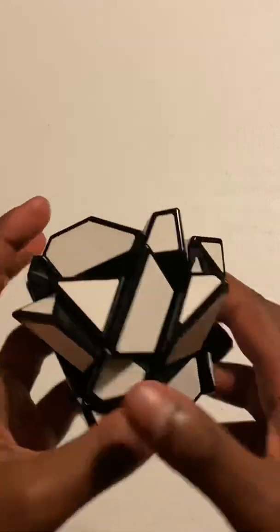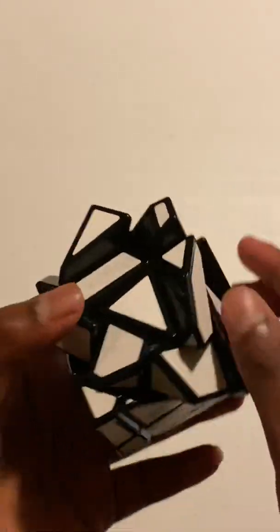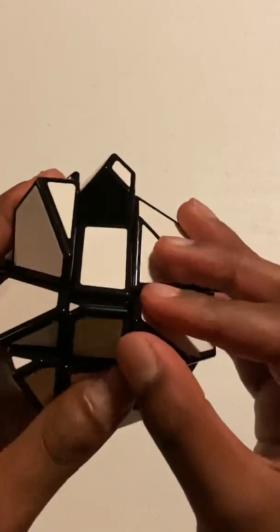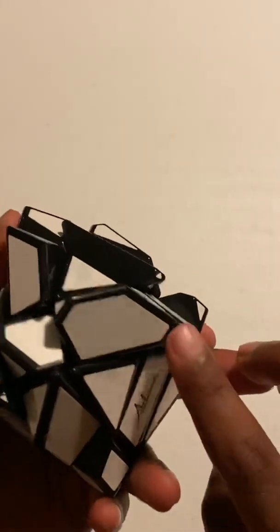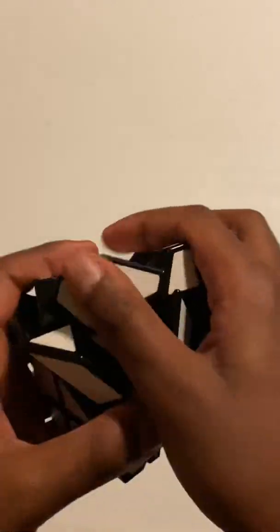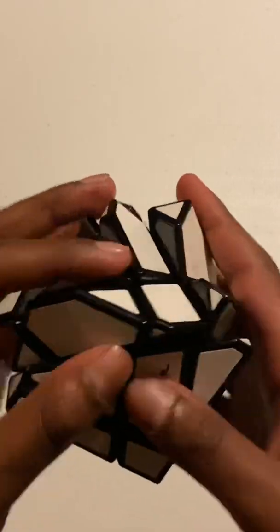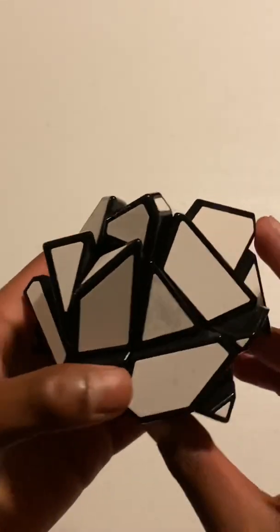And yet again, if you know how to solve a 3x3, it is much easier to solve one of these. You should probably know how to solve a 3x3 before you attempt a ghost cube. Now, when I put this in, this doesn't work on this side. If we try that side, it lines up properly right here. So now we can just insert it. And it is in. So now we have 2 more pieces for the middle row.